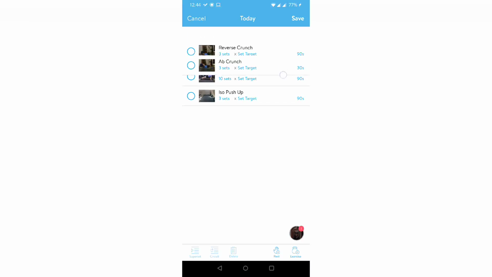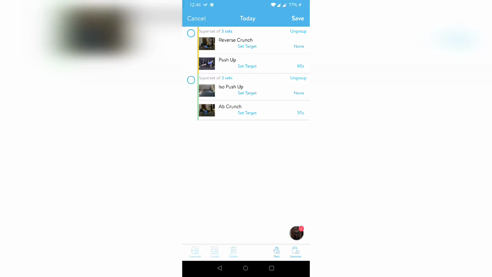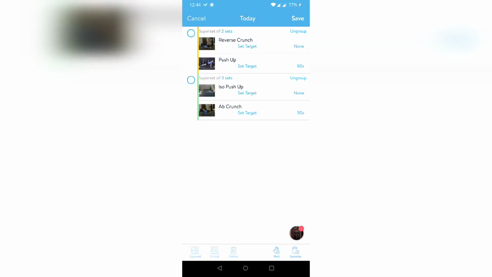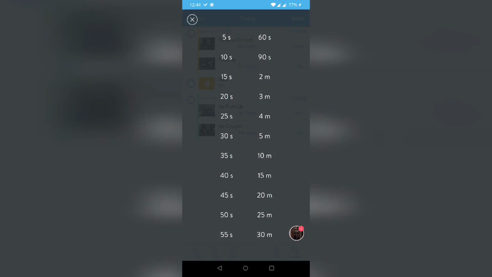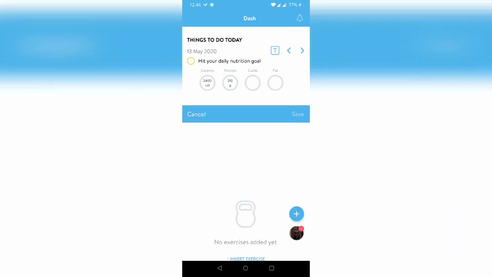If you do the interval option of a workout, it will have the timer, so this will obviously affect how much the timer goes. So here you can select the workouts, add them to a superset. So I'm just going to do that, add in a little rest, just drop this down to 2 because I feel like being a baby. Add a rest in the middle, again just hold, drag in the middle. Again we're going to cut that down to a minute, and then we're going to save.